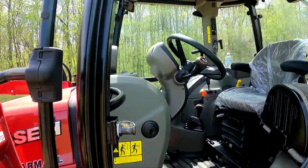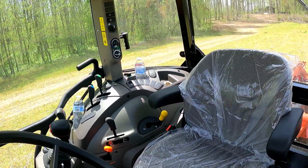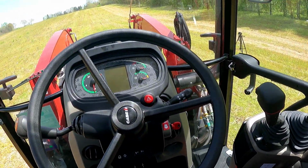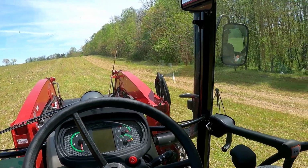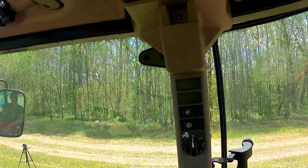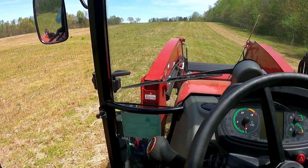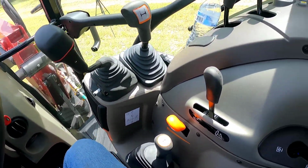This cab is one of the things that really sold me on this tractor. It's still got the plastic on the seat, of course. It's pretty nice, pretty plush, and compared to the Coyote, the John Deere, compared to the Kubota, to me this was just primo. And so this is one of the reasons that I went with this, along with a few others. Price point, this one's a little bit higher than some of the other models, but you're really not comparing apples to apples, because this is like, I would imagine, what the John Deere high-end tractor would look like.